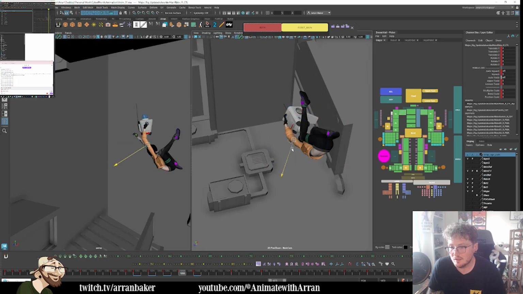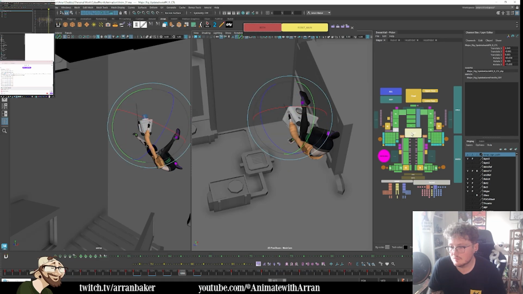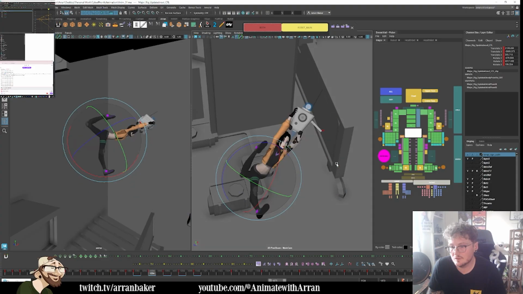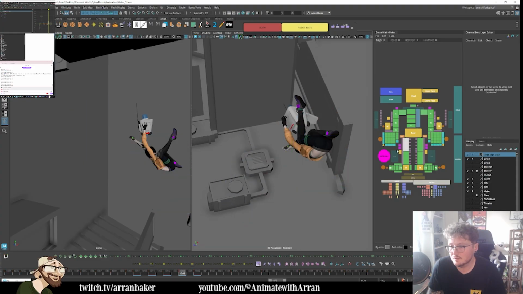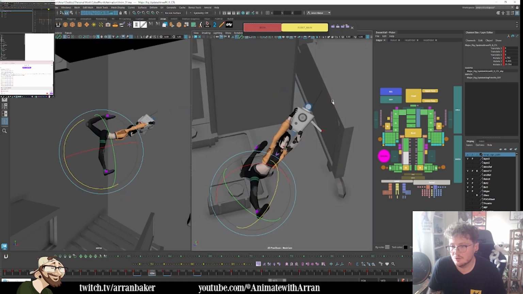Let's get a bit more of a bend to the arm flow. Like this. And I'm going to keep this leg straight, just as it drives through.